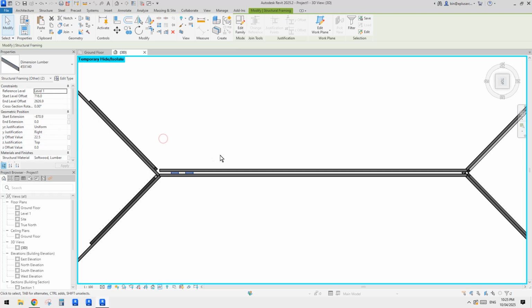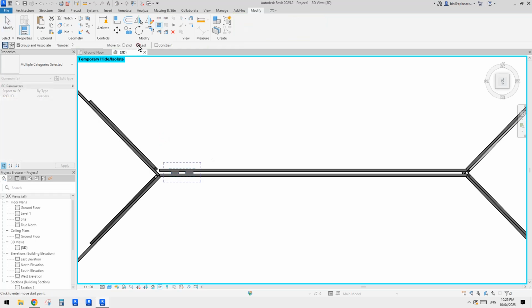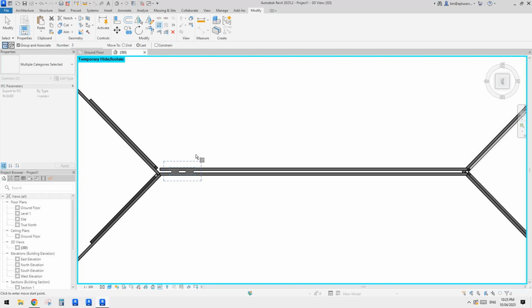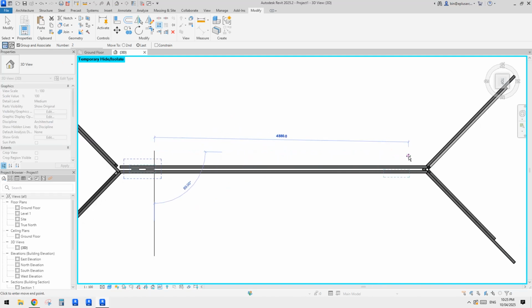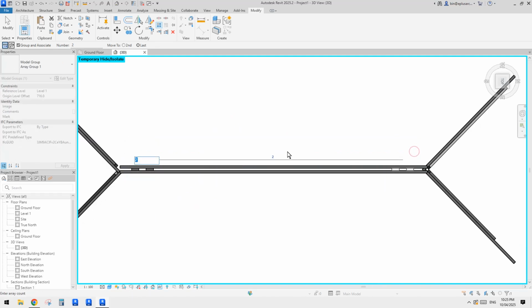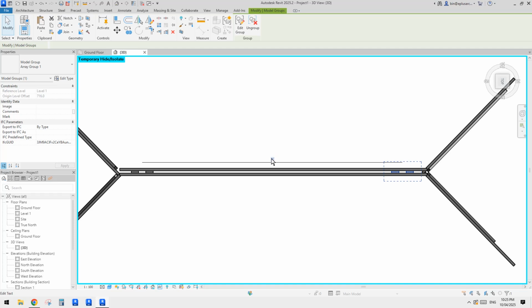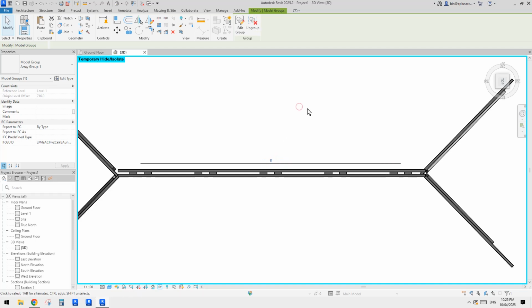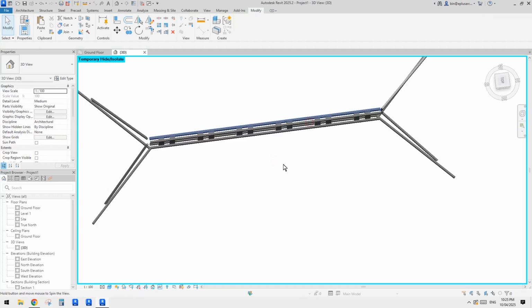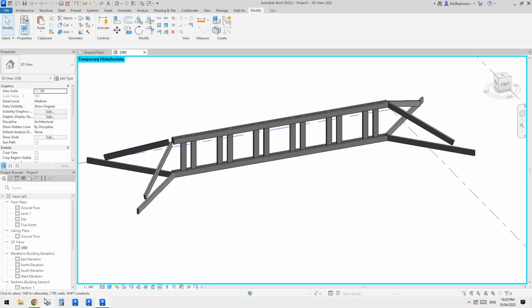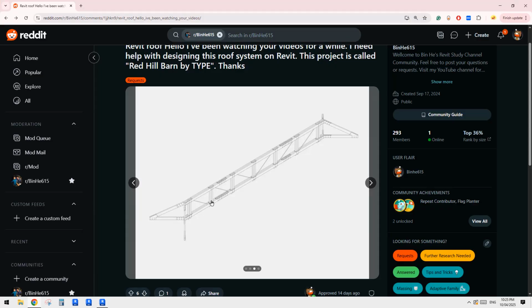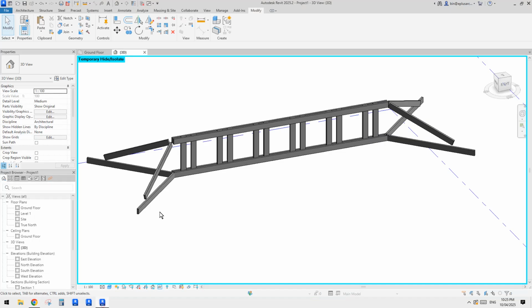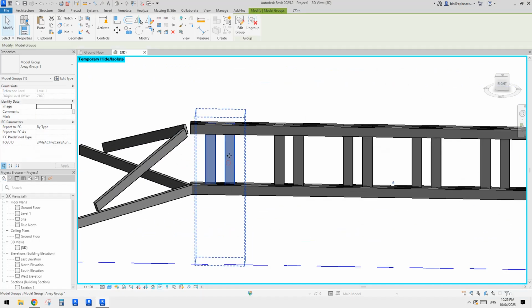And with array, I'll just do the last, so I know where exactly the last needs to be. So I just click here, roughly here, and then type in a number. For example, I'll type in 5, right? Maybe 6. Okay, let's have a look. So now we have this. And then we might need some bracing.